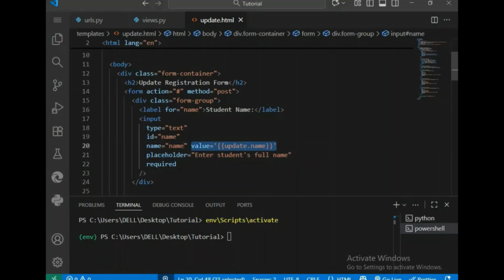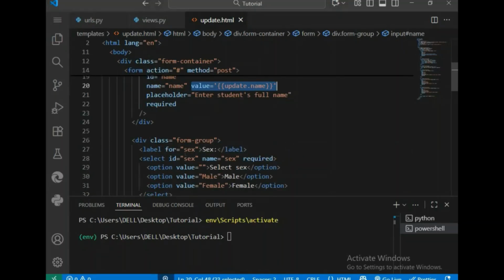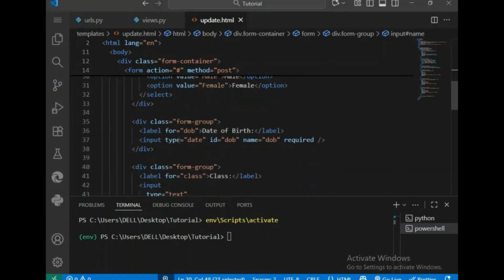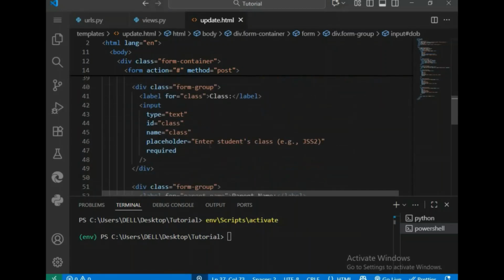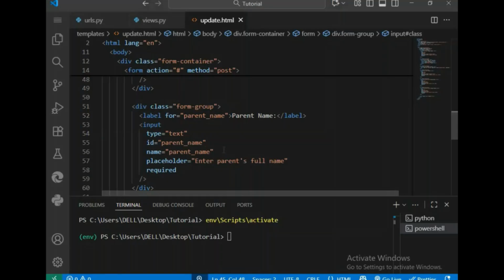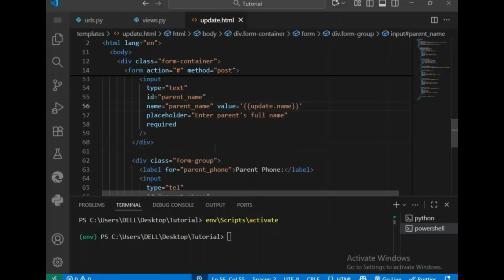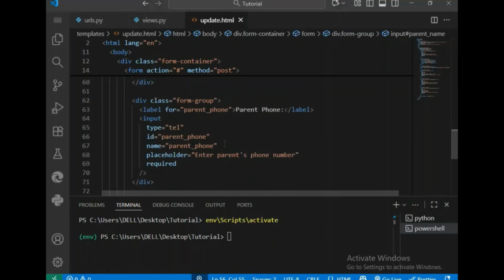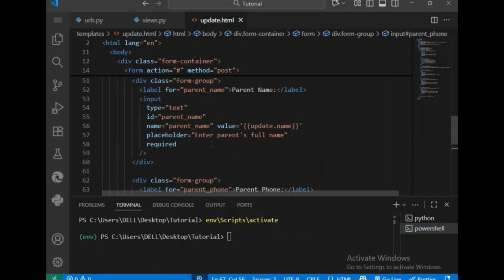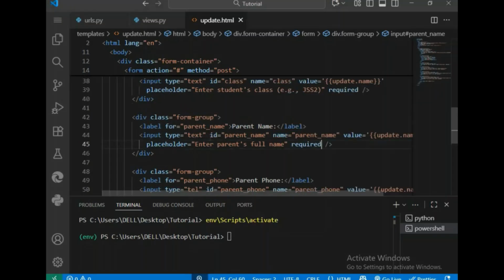So I'm going to copy this and place it all over where we have here. I'm going to paste it here, I'm going to paste it here, and I'm going to also paste it here. Where's parent name?